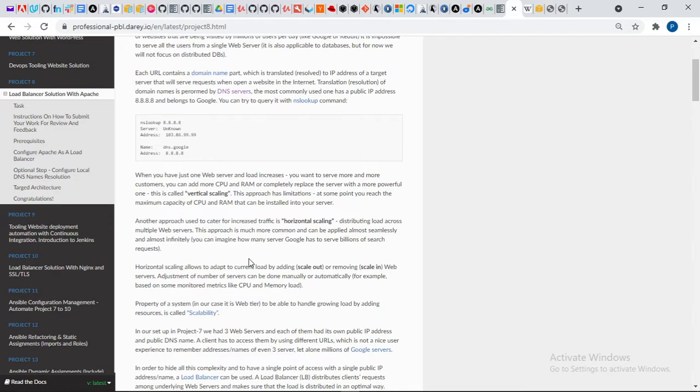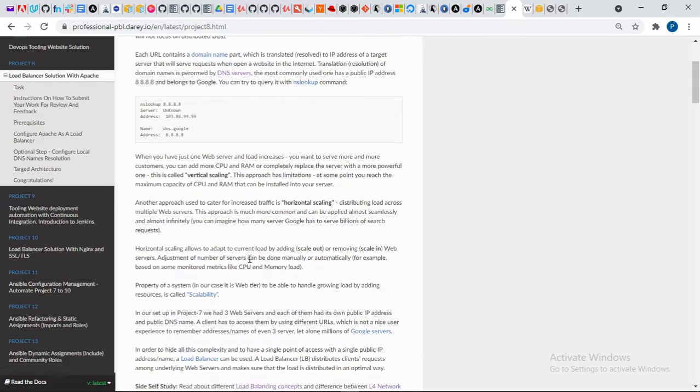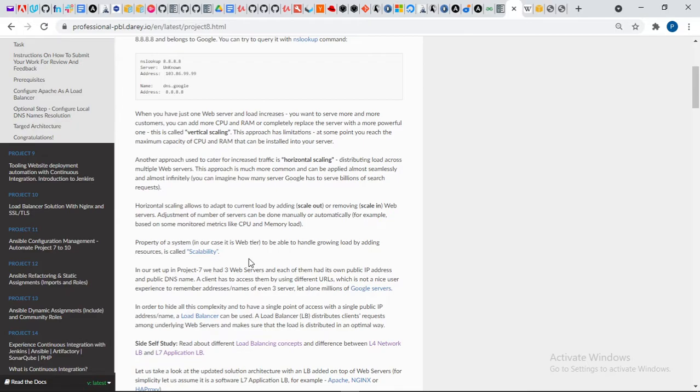Most usually, it is done automatically through an approach called auto scaling, which will be discussed later in other projects. But for now, let's stay within the documentation here. The property of a system to be able to handle growing load by adding resources is called scalability.